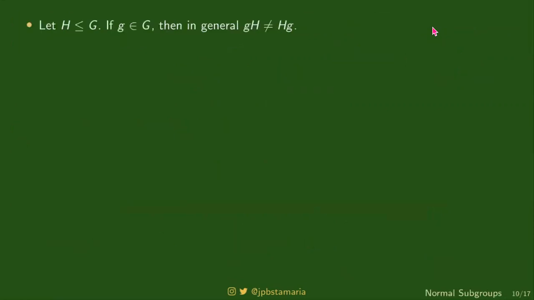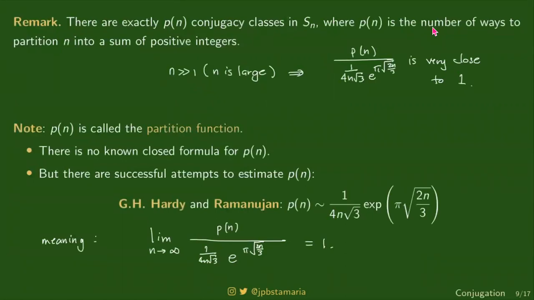Okay. So let's move on. May tanong pa tungkol sa partition function? The truth is we can enumerate the conjugacy classes for a given value of n, pero wala tayong exact count kung gaano kalaki yung P of n, yung number of conjugacy classes. We can count it for small values of n, but it's very hard to count it for an arbitrary large value of n. But we do have an estimation. Ito nga yung ating estimation. You can use this to approximate. Okay?